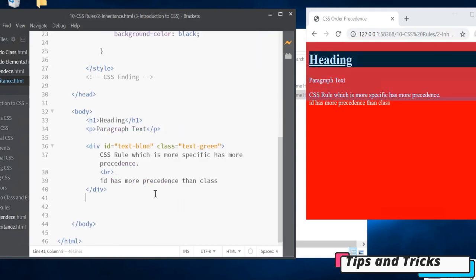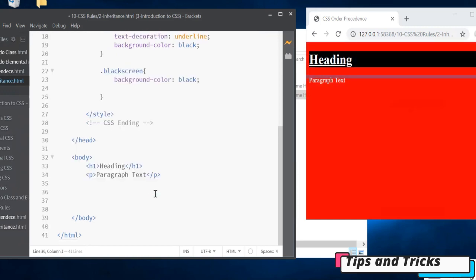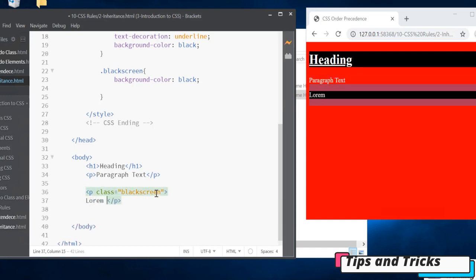So now what we can do is we can just try to understand the concepts, how it actually works. Okay, let's write a P class, black screen. Okay, and let's write an anchor tag here.